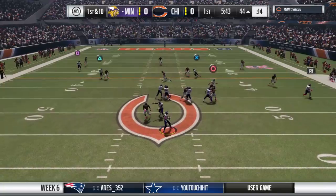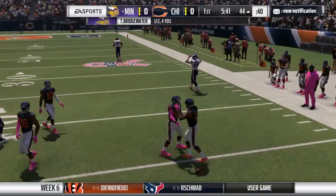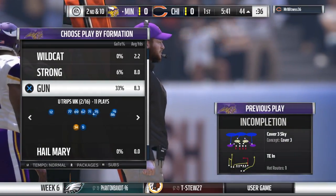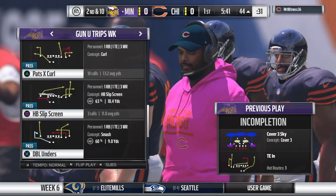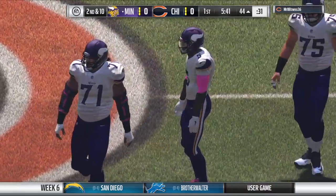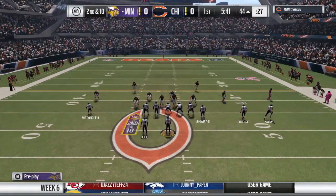First down throw for Bridgewater. And they will not get the connection there. It's incomplete. It's a tried-and-true formula, and I don't think it'll change for as long as we play football. If someone's trying to throw the ball and you can put pressure on them and make it tough, that's only going to help your defense. Yeah, he's been hurried. He got rid of it before taking the hit, but incomplete.